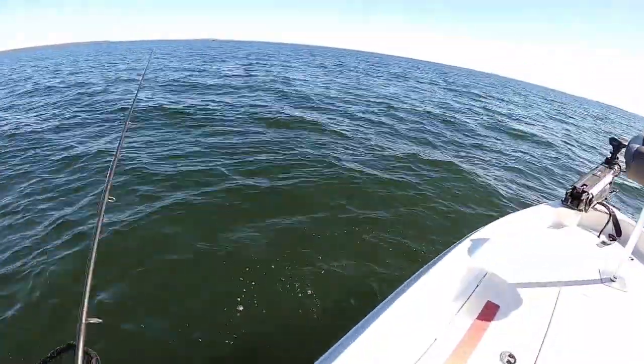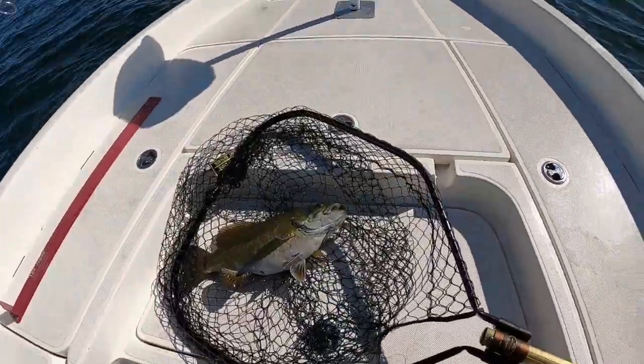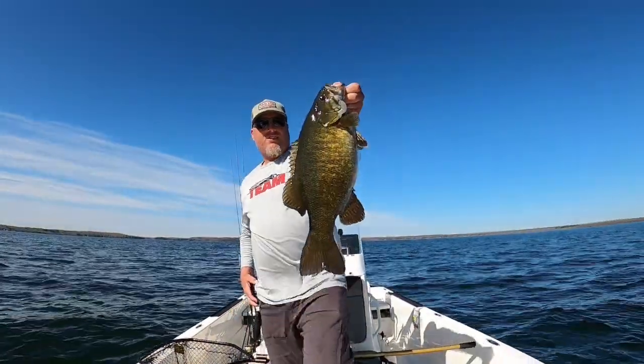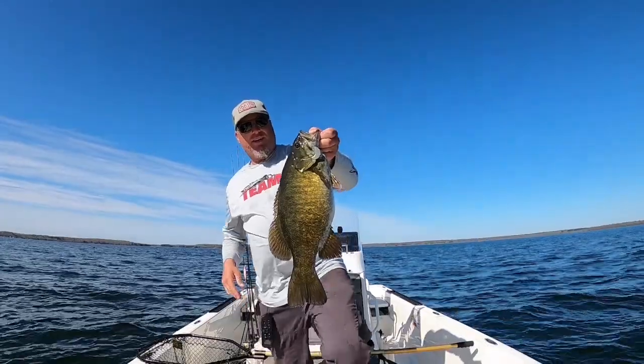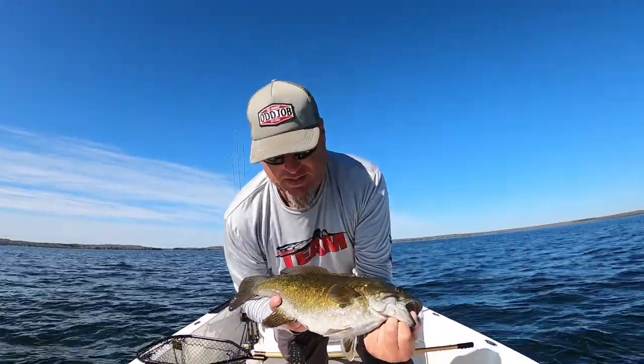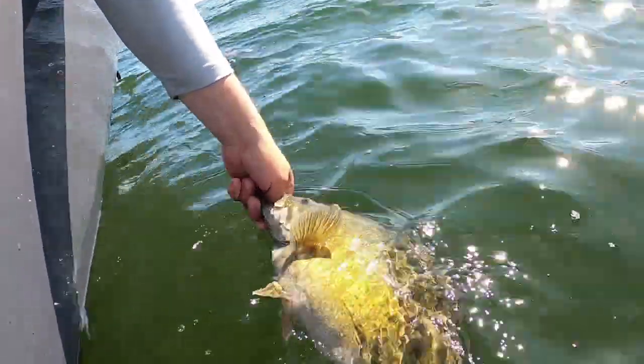Oh yes. No net man today, obviously. That's a heavy fish. Wow. How cool is that? I'm gonna be quick and get her back. Jeepers. All right, there she is. Another one on the tube. Beautiful fish, eh? Let's get her back. Take care of these things. Wow, look at the belly on that one. Just a tummy. That was fun.